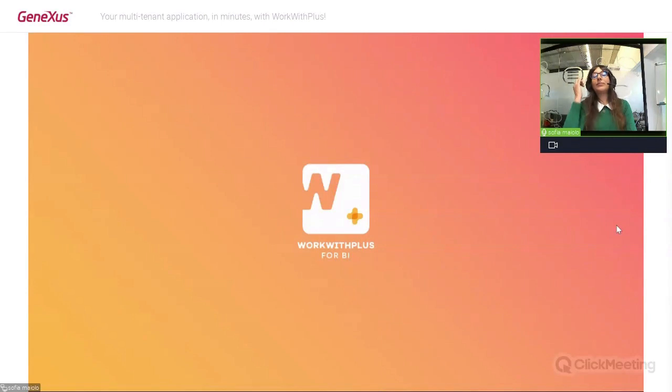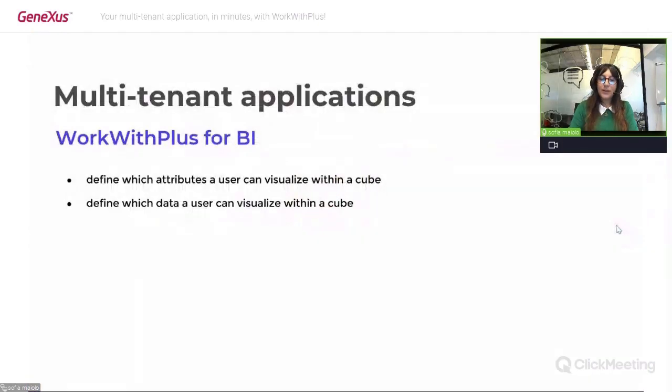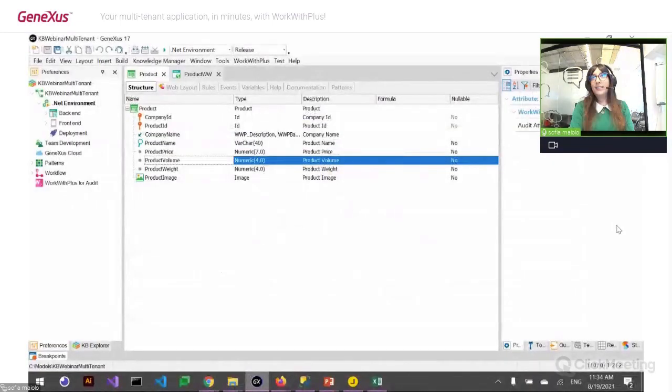So this is a really interesting way to interact with our data and get the most important metrics and measures from our information. So we're going to create a cube with WorkWithPlus for BI to analyze our sales.